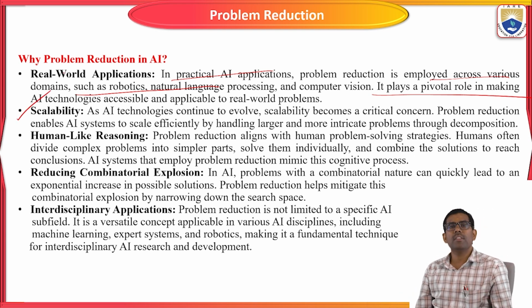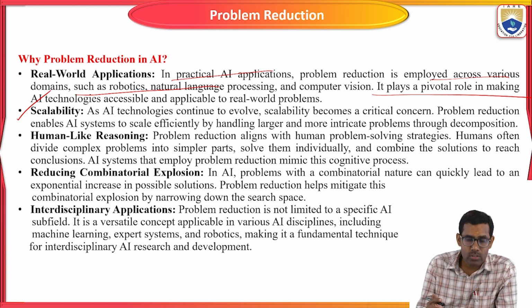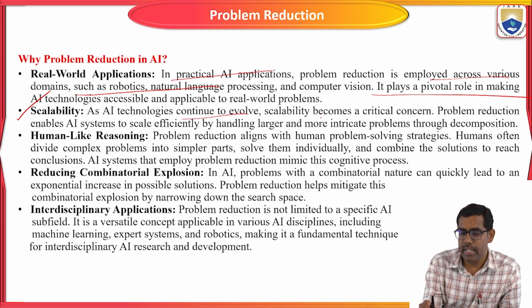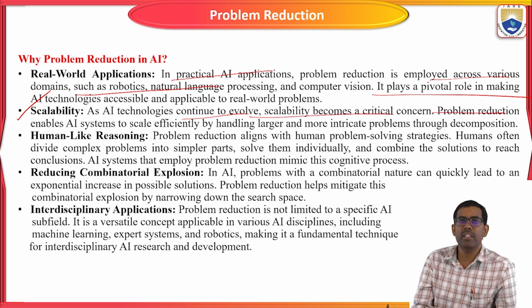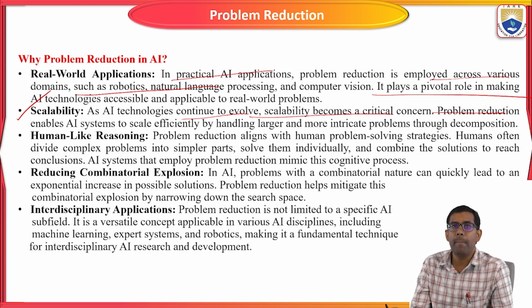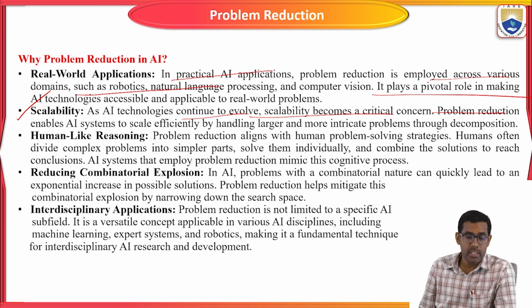Scalability concerns the time taken to solve a problem, or the time taken to search for a problem's solution in an optimal way. As AI technology continues to evolve, scalability becomes a critical concern. Problem reduction enables AI systems to scale efficiently by handling larger or more problem-solving tasks in artificial intelligence machines.